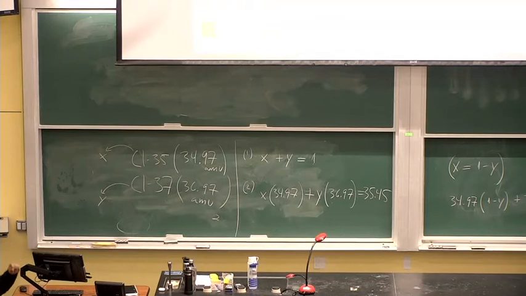Lithium-6 has that atomic mass unit, and lithium-7 has that atomic mass unit. What is the abundance of each? As you can see, it looks like the same type of problem we saw before. But what is the difference? The problem is not giving us the relative atomic mass unit that you will find on the periodic table. So if the problem is not giving you that, you can extract it from the periodic table.